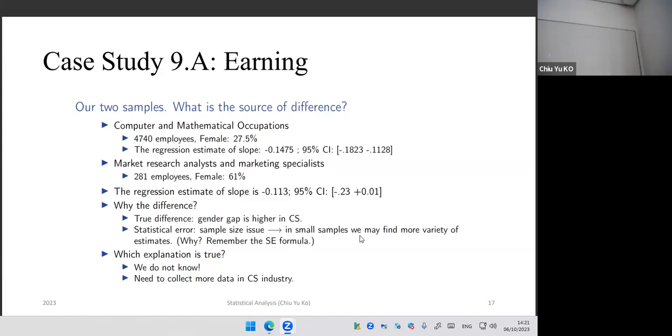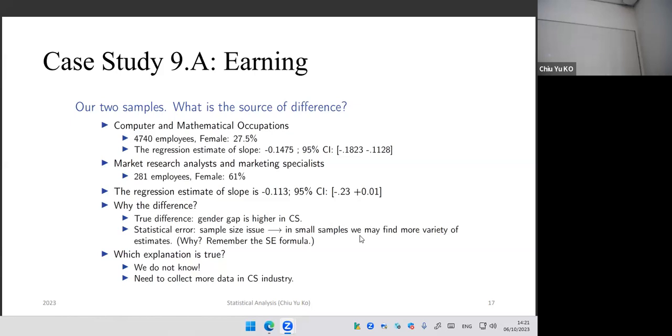At least the gender gap in the computer and mathematical occupation, I think ITM belong to here. Okay, I don't know. Maybe you ask after graduation, do men earn more than women? I don't know. And look at marketing research and marketing specialists. Okay, they're no different.